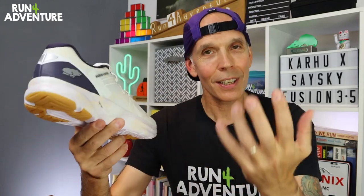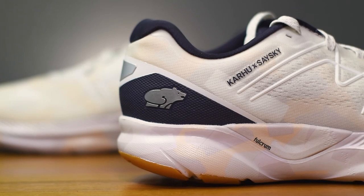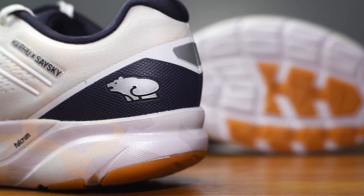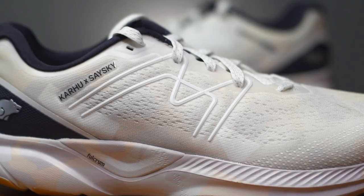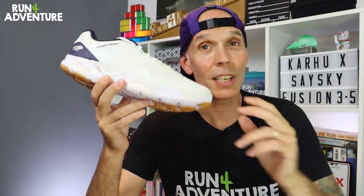Moving on, you get a new updated ideal knit upper for improved breathability. There's just the right level of padding in the tongue, around the ankle collar, and in the heel cup. Some overlays are worked in around the eyelets and toe box for extra durability. There's good structure in the back end from a substantial heel cup, and internally there's a seamless liner that attaches to the side of the tongue — a bit like a booty construction. When I tried the shoe on indoors just to check sizing, I was very surprised at how comfortable and plush it felt wrapped around my foot.